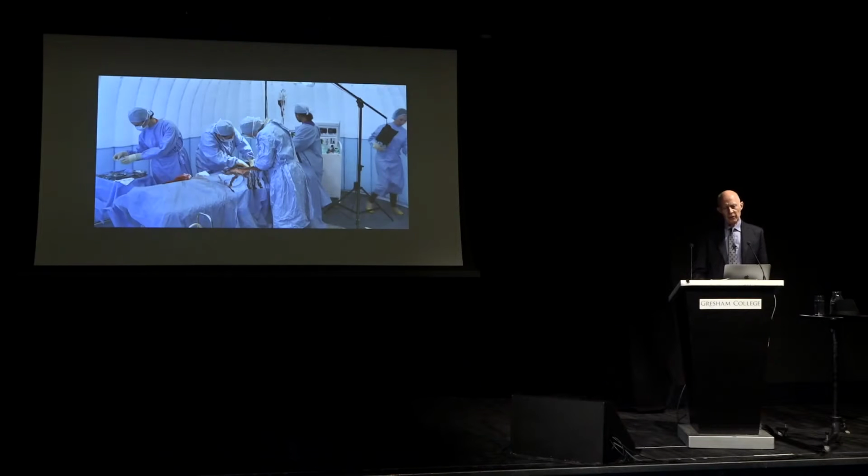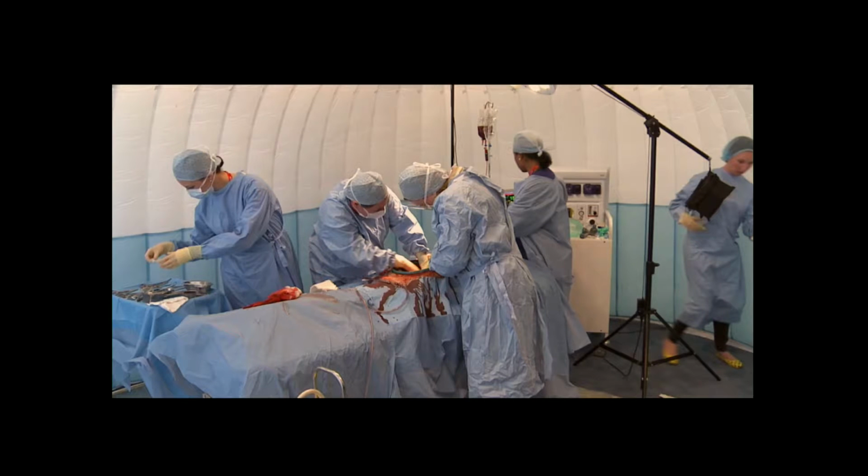So if we look at the operating theatre, my first career was as a trauma surgeon, and this was the kind of environment I was particularly familiar with. We often see the operating theatre as a site of the application of scientific knowledge and specific skills to make an individual sick person better. And of course it is that. But we often lose sight of the fact that that is mediated very, very largely by touch.